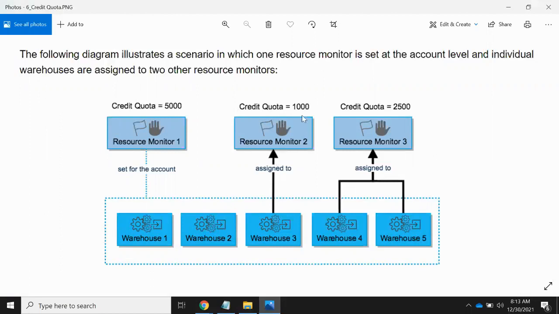This resource monitor keeps monitoring the credits, how much is being utilized. Based on that monitoring, it can also take actions, not only monitoring.